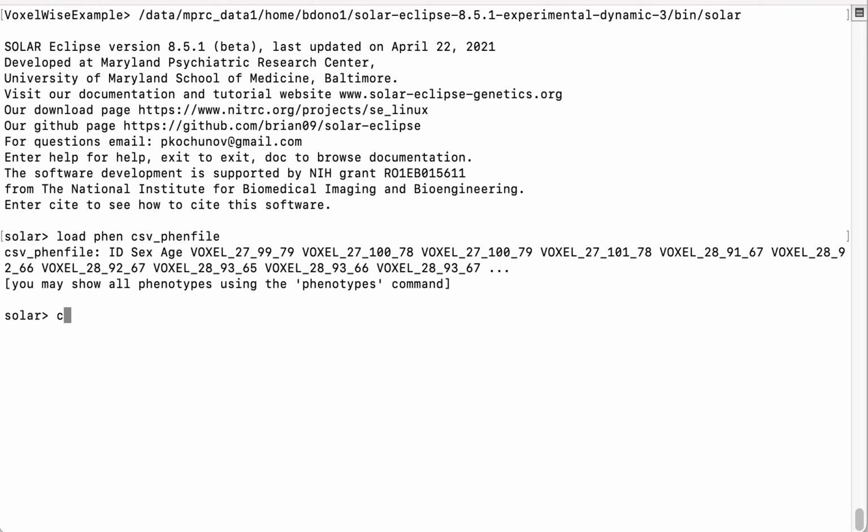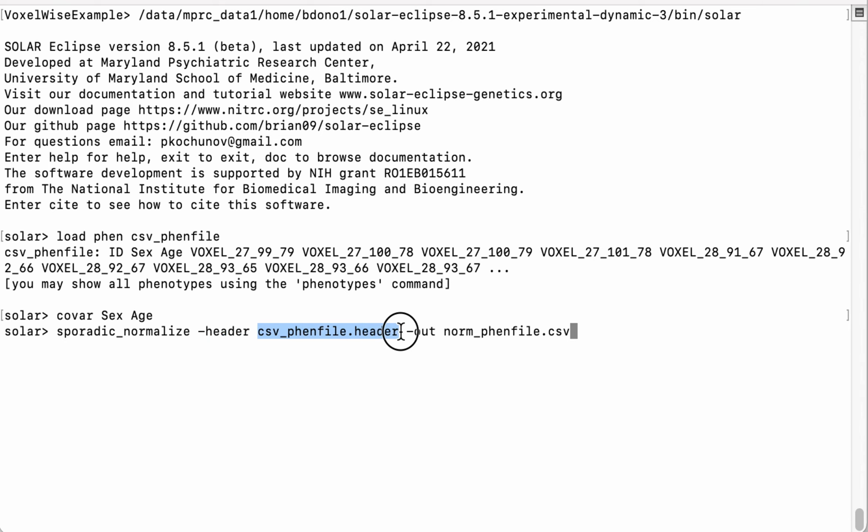Then you'll select our covariates using the covar command. And again, in this case, just age and sex. You can add any covariates that you'd like to your analyses though. And now we can run sporadic normalize, where we make sure that we include our header that was output when we did the nifty to CSV command.